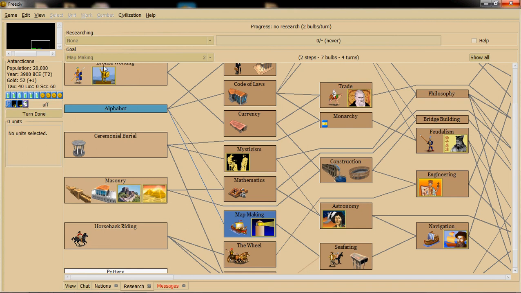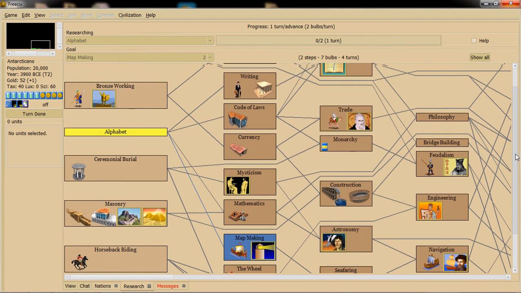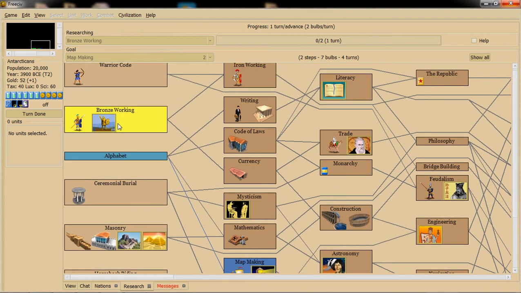So up here, the goal has been set to map making, and you don't have to click it. It'll automatically have selected it, but now you can see under research that it says alphabet. White is what you've completed, yellow is what you're working on, and blue is what you're going to be working on down the road. So actually, you know what? We have an enemy nation that's near, and we're afraid of them attacking. So I'm actually going to go with bronze working instead. But after that, I'll have my nation work on alphabet and map making.